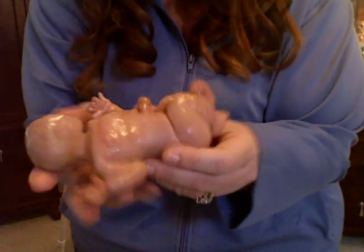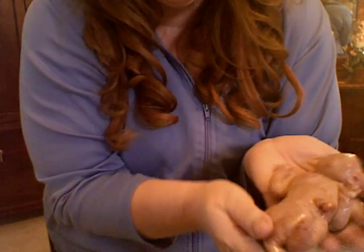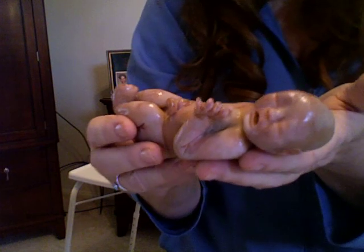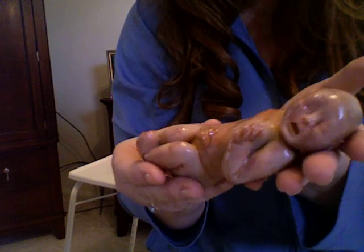This was one of the very first ones that I ever created, and this is my daughter at birth. You know how, so you get the full umph of what it looks like. You know how when the baby first comes out, they lay the baby down and it kind of slops to the side as they lay it down, the little legs and everything. I somehow, some way, was able to capture that second of birth. If you just look, like I said, it just came naturally to me. One day I just started with that clay, and one thing led to the other, and this is little newborn.